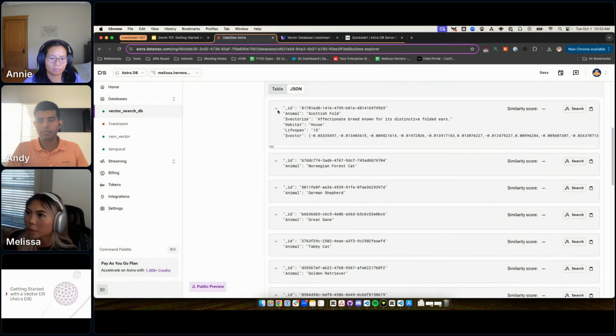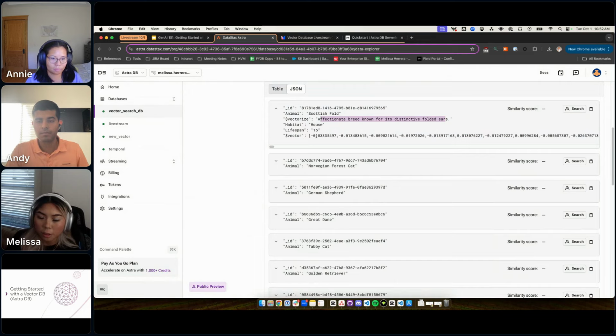I'll go into this JSON view right here. And it creates a large dimensional vector for you based off of the description. And it actually updates the description column to the word vectorize. And that's just how you know that this is the field that is being vectorized and converted into the vector.